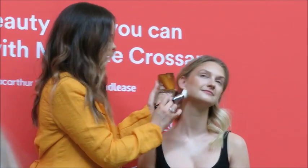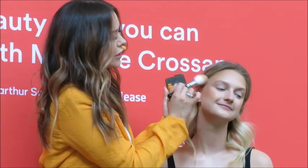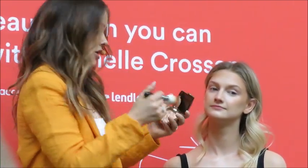And I always prep the skin with SPF as well. If you're more tan, there are definitely darker shades of this that still give you that luminous glow. But for fair skin types, this Luminous Bronze Light is great. I think the other one is Radiant Bronze. It's a slightly deeper tone that has a red undertone to it, so it looks like a natural bronze that would be on a deeper skin tone.